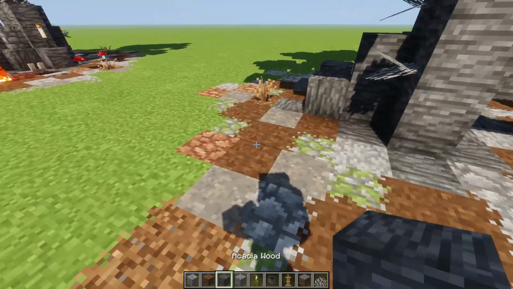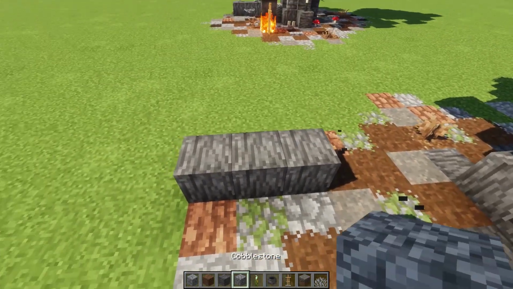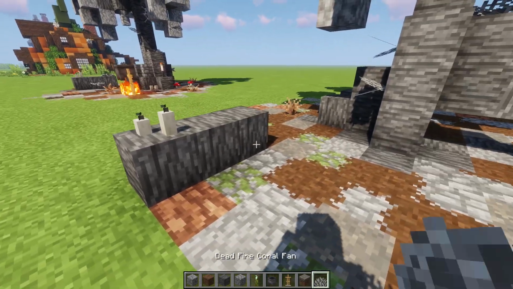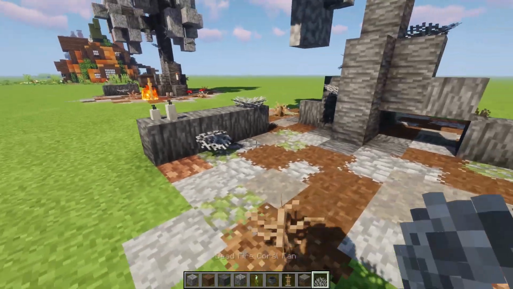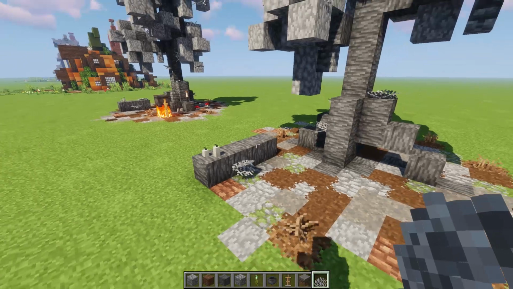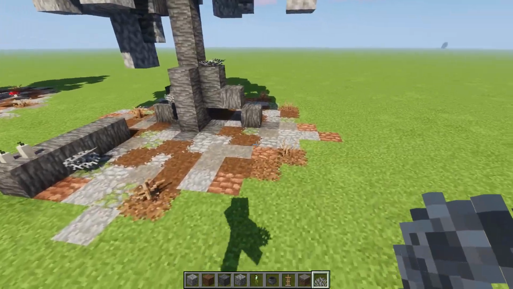Another thing I'd like to add right here, we added a little log kind of sideways, kind of like a dead log that fell down, and add some of these cool sea pickles on there, and then some dead coral on the side. Kind of looks like little mushrooms. I don't know about the top one, the side ones for sure. Right there, kind of looks like little mushrooms growing on the side, which looks amazing. I love that.